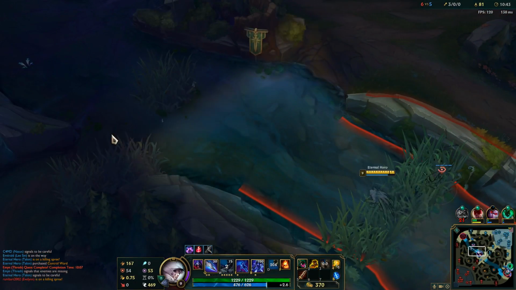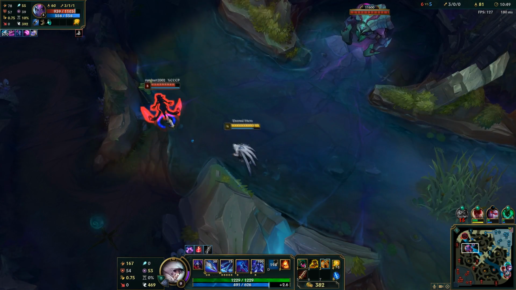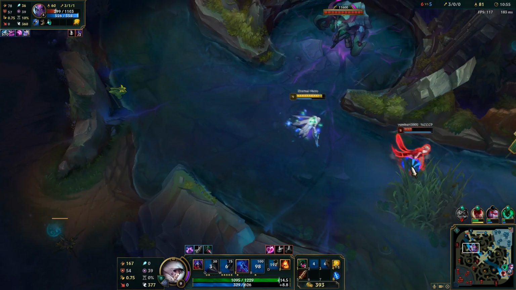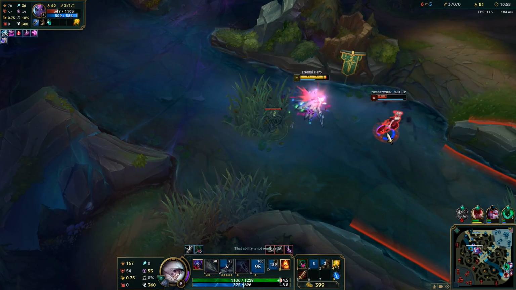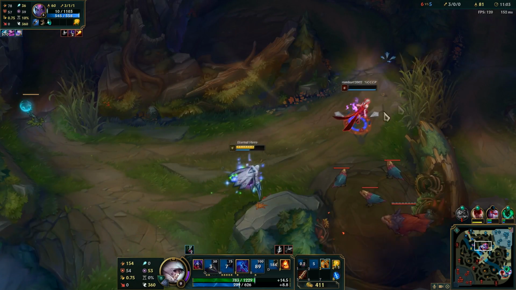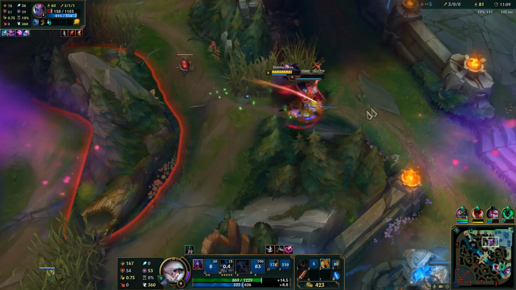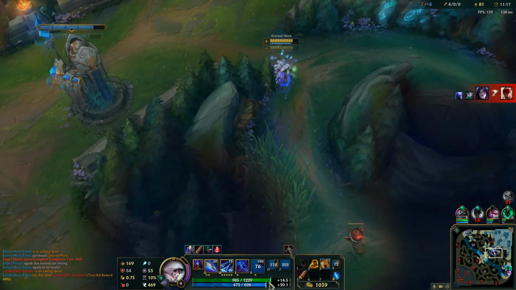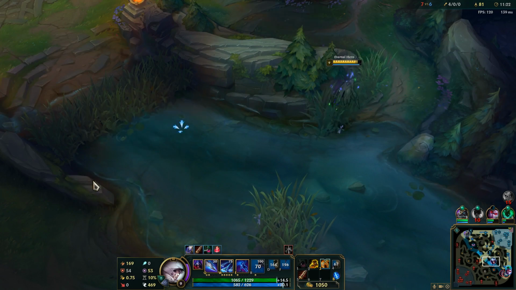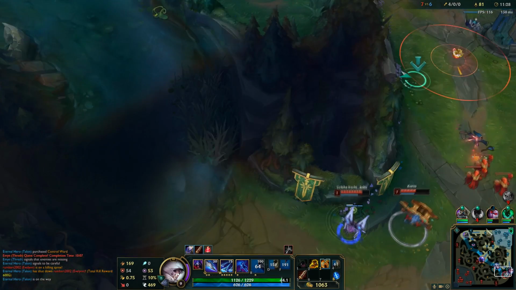So let's see, I'm not on vision. I try to kill Evelyn. Oh, there you are. Let's finish this quickly. Yeah, I didn't really want to cast Ignite. But sometimes maybe it's not worth risking. Just go for a kill. Ensure that you get it with your Ignite.